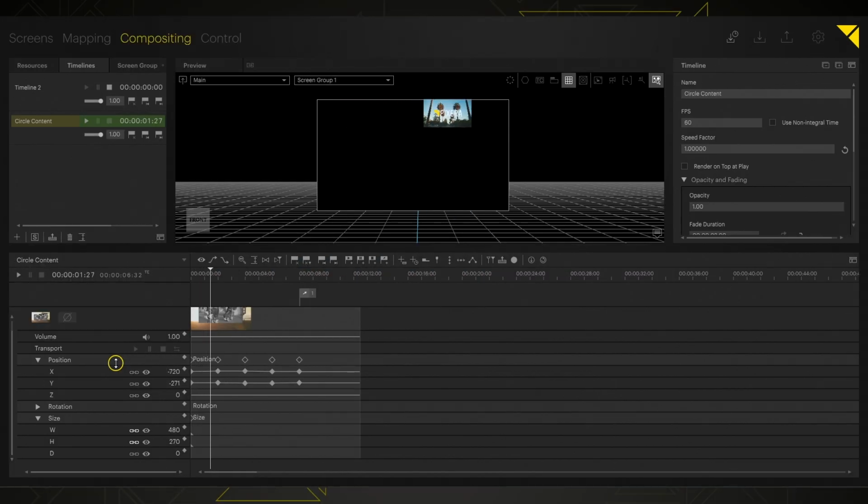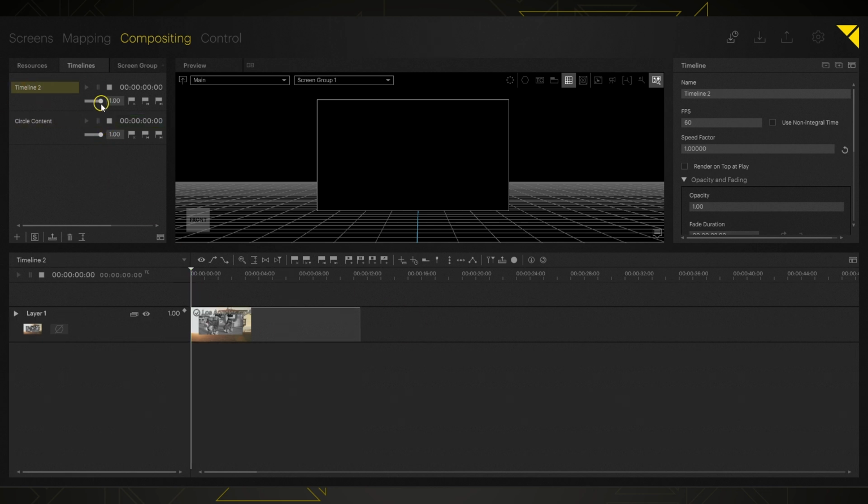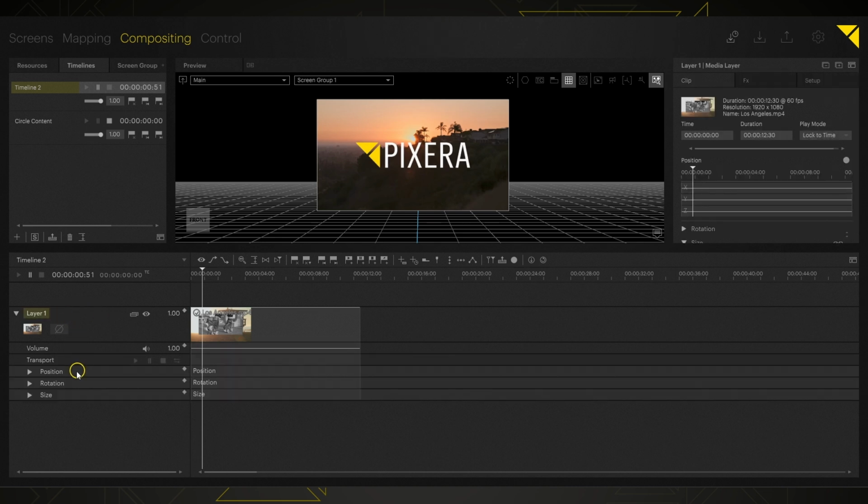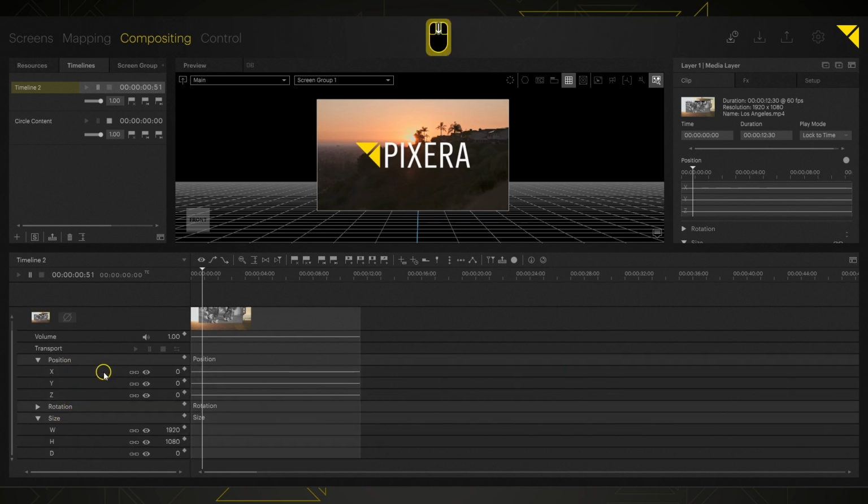All right, so let's take a look at how we can utilize several of the concepts we've talked about to create a complex piece of keyframe programming quickly and easily, like this one. So I'm going to stop this timeline here, which is going to unload the content, and we'll go to this other timeline where I've just dropped a clip onto here. And if I hit play, we'll see that this content is the normal size and is not moving at all. So we can double click here and let's go look at our position and size keyframes or parameters.